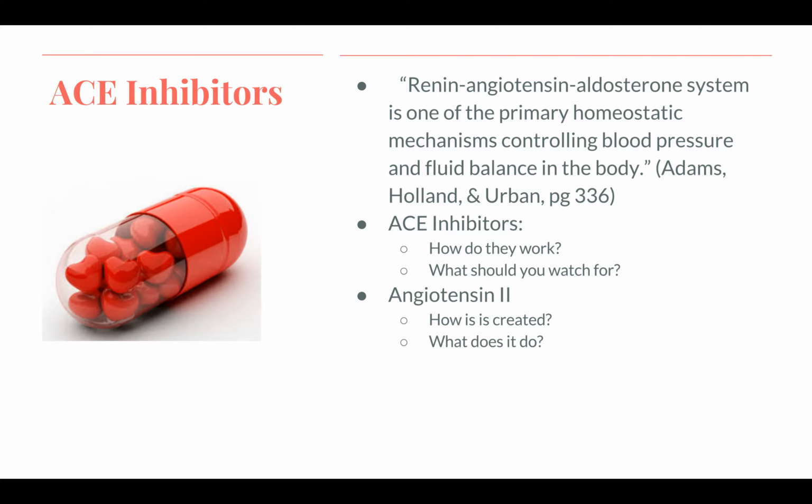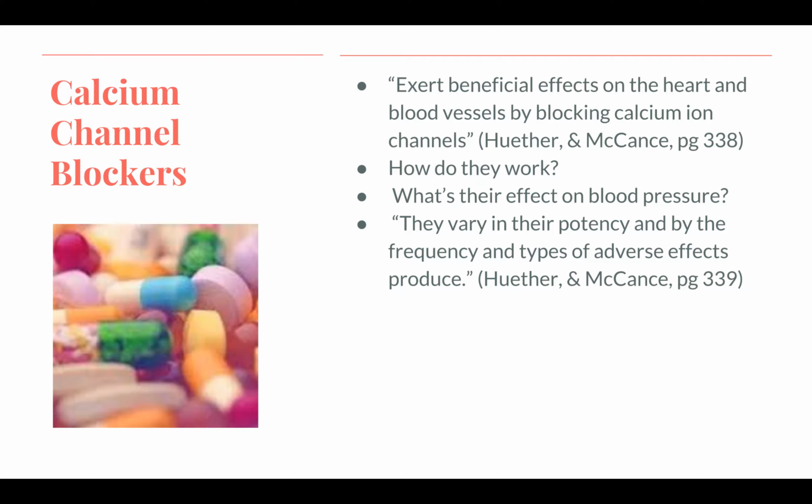Angiotensin II increases blood pressure through two distinct mechanisms: direct vasoconstriction and increased water retention. ACE inhibitors block the effects of angiotensin II, decreasing blood pressure through two mechanisms: lowering peripheral resistance and decreasing the blood volume. The next class of drugs are calcium channel blockers, which exert beneficial effects on the heart and blood vessels by blocking calcium ion channels.